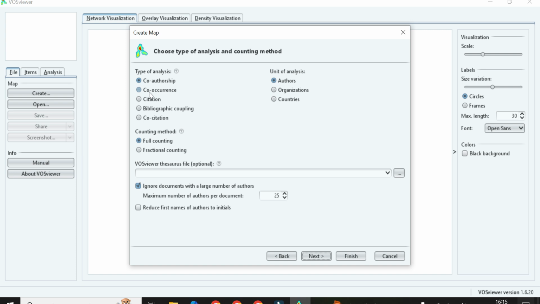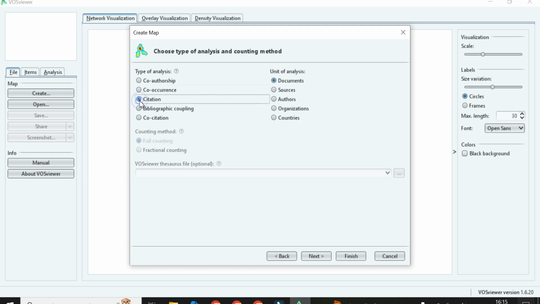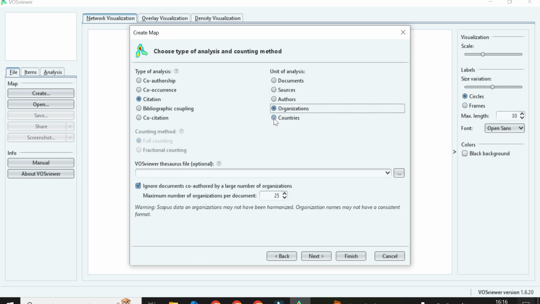Now we are going to click on co-occurrence. We also covered the keyword mapping analysis in nearly the third or fourth part of this playlist. We have already covered the keywords as well. You can check. Now the target is citations, so we are going to create the visualization graph based upon the citations. For citation graphs, you can see different options like citations, highly cited documents, highly cited sources, highly cited authors, highly cited organizations, and highly cited countries.